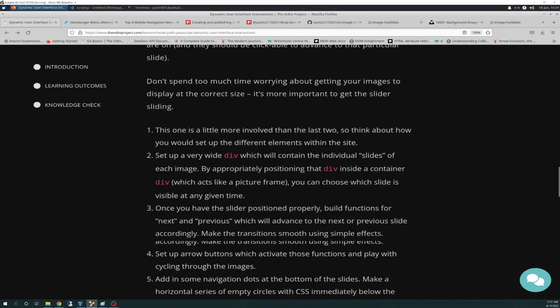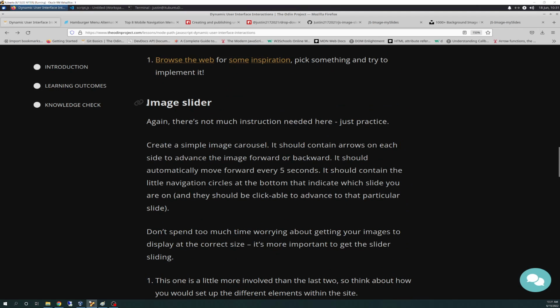Plus, especially for these types of features, there's a ton of libraries and solutions on npm out there, and there's Bootstrap that have all these integrated things in it anyway. So realistically, in a real world scenario, you're not going to be creating this stuff from scratch. They're just giving it to you to practice on, as it says in the text. But you guys are free to, if you're following me, don't feel like you have to quit on it.